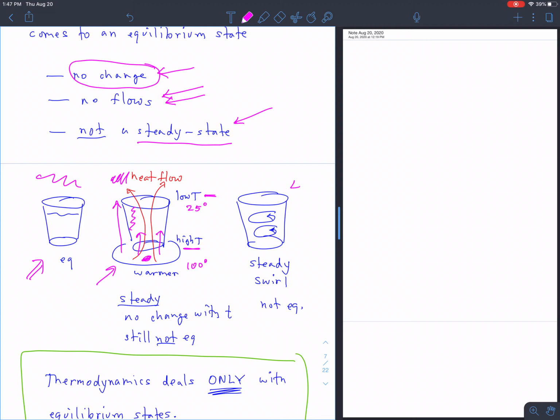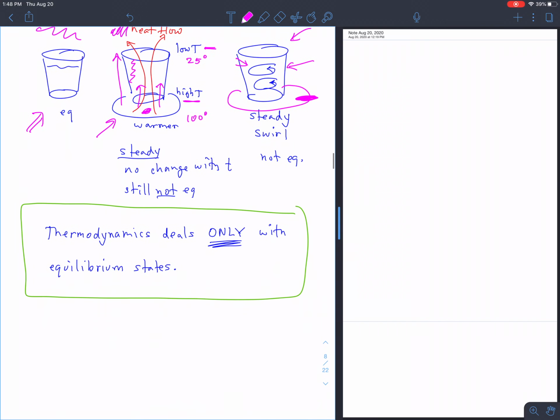Here's an even simpler case. I just take the glass of water and I put it on some kind of platform down here, a vortexer. I don't know if you guys know what a vortexer is, but it's a common benchtop instrument that shakes the glass and causes a steady current to flow in the glass, a swirl to occur in the glass. If I do that carefully enough, this swirl doesn't change with time. After a pretty short period of time, it'll set up in a steady swirl. But there's obviously now a flow of matter in this case, a flow of water, and so it's obviously not an equilibrium state.